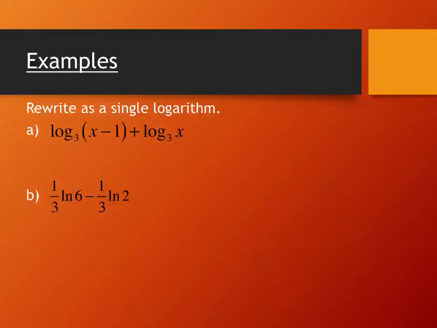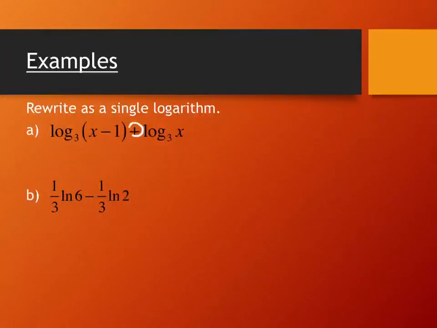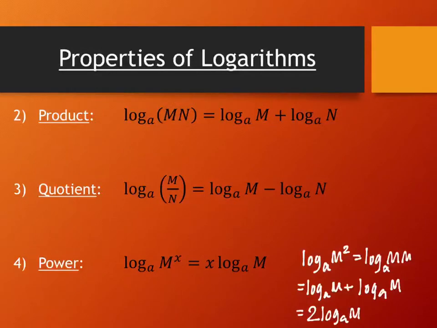So this is an example of what we would call condensing. The phrase that they're using on these directions specifically says as a single logarithm. Okay, so instead of it starting out the way it did on the left-hand side of these properties, it's starting out like it would be on the right-hand side of these properties. So this first one says that I'm adding some logs together. So which one of these 3 properties are we using? The product, exactly. It's going to be the product rule.